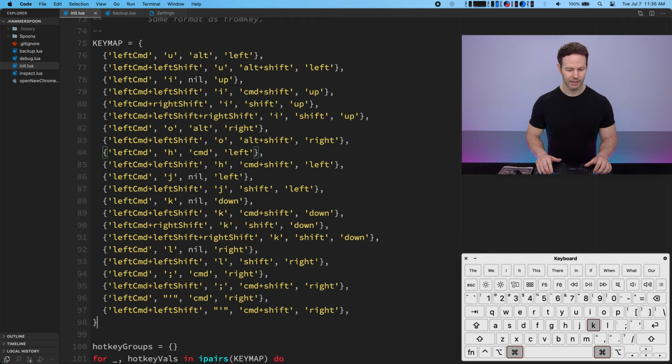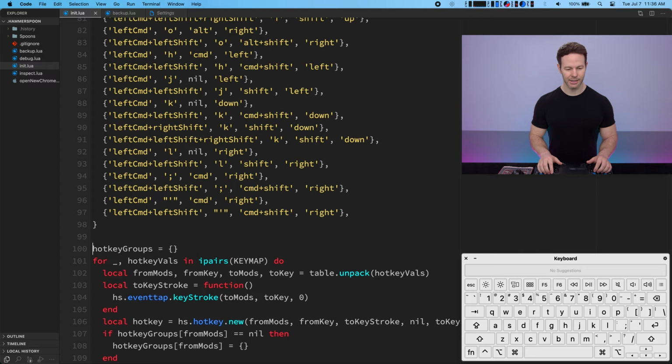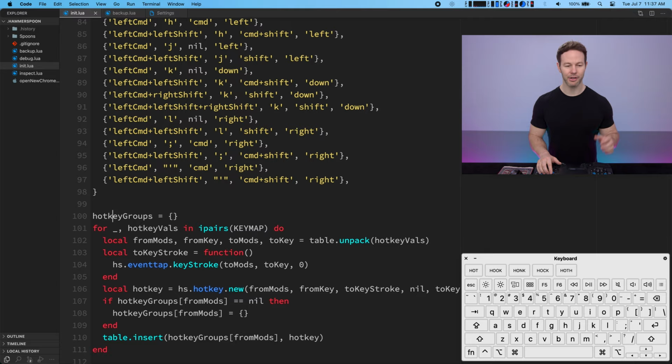And if I ever want to use keyboard shortcuts that are mapped to those keys, I'll just use the right command. So for example, usually the U key, if I'm pressing the left command key, will go left a word. But if I press the right command key, and you can't see it on the screen, but I'm pressing the right one now, it will do the keyboard shortcut, which in this case makes the word uppercase. So you can set up hotkeys that are different depending on whether you're pressing left command or right command.